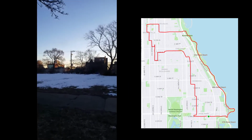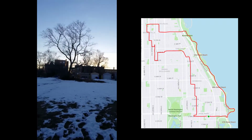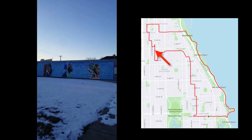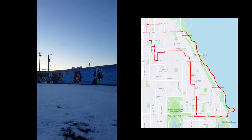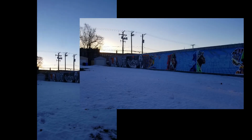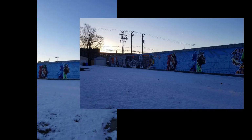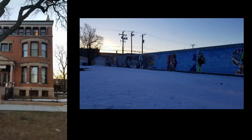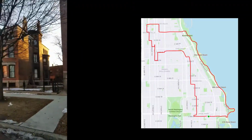One of the things I love about Chicago and running through Chicago is that art pops up all the time. And here's a mural. I came over to 38th and Michigan. This one's called the Bronzeville Renaissance Mural, and it's a little silhouetted right now, but this one just popped up a couple weeks ago. It's just stunning. There's the South Side Community Arts Center. Went to quite a good art show there.